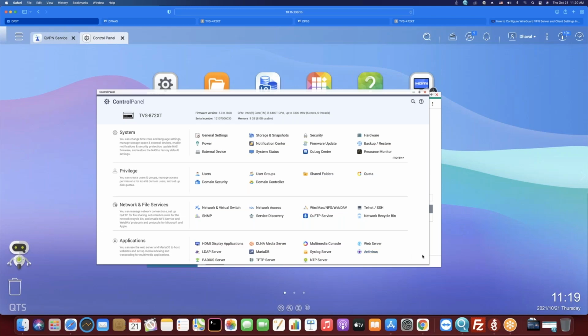Should I do a consecutive upgrade, or just go to version 5.0? If you have any firmware like 4.3, 4.2, you can upgrade to 5.0 directly. There's no consecutive firmware upgrade needed as of yet. So any firmware from 4.2 up should be able to upgrade. Anything lower than that, we recommend contacting support, or upgrading to 4.3, 4.4, and then going to 4.5. But anything from 4.2 should be okay to upgrade.